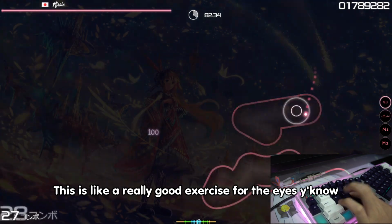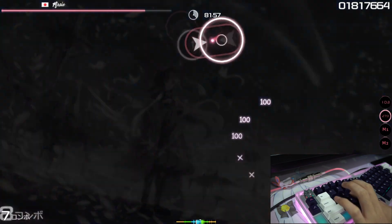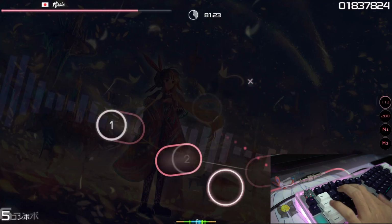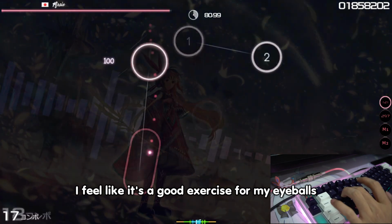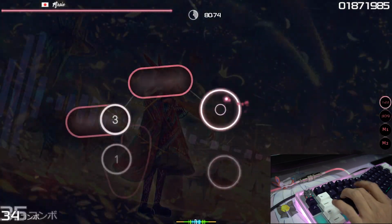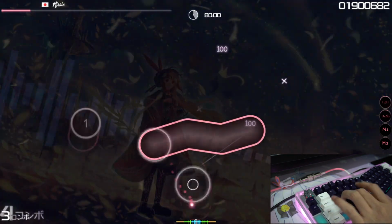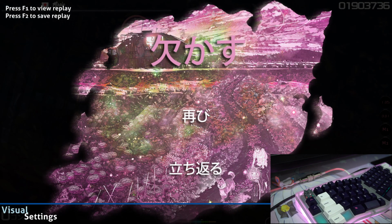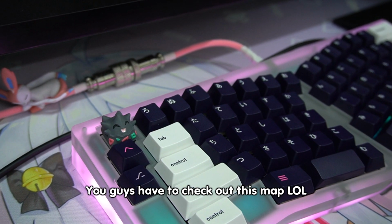It's like a really good exercise for the eyes, you know? My eyeballs are going left and right. I have no idea what I'm playing right now, but I feel like it's a good exercise for my eyeballs because they're just moving around. This is not even aim training anymore. This is an eyeball exercise, yo. You guys have to check out this man.